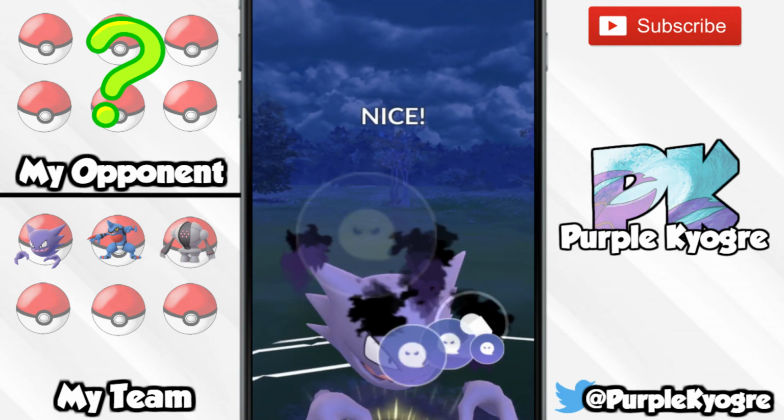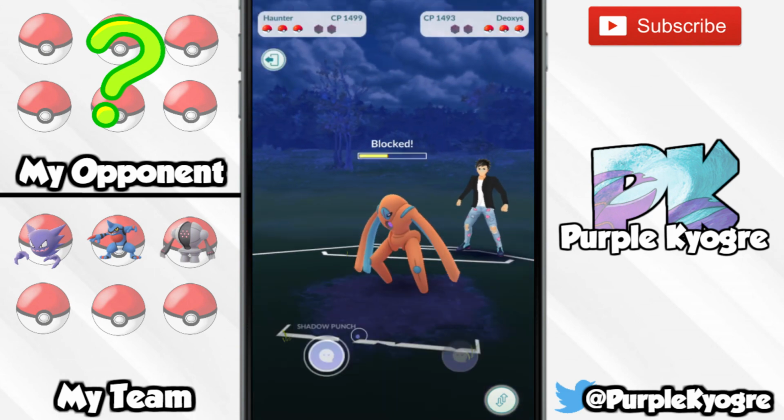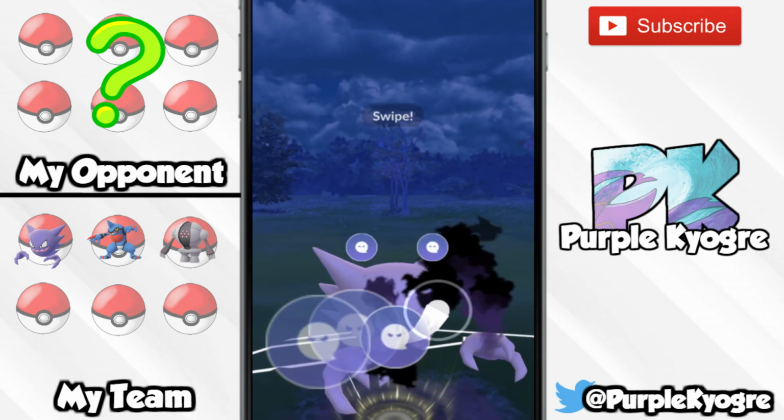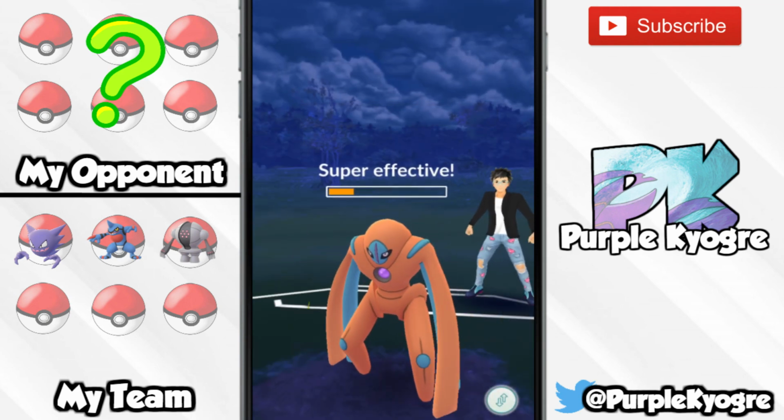And this is an amazing situation for us because he's going to shield it. He is down 2 shields. He has no more shields. Neither do I. But we're able to get to another Shadow Punch and knock out that Deoxys. So that was amazing. So in comes Inazumel.